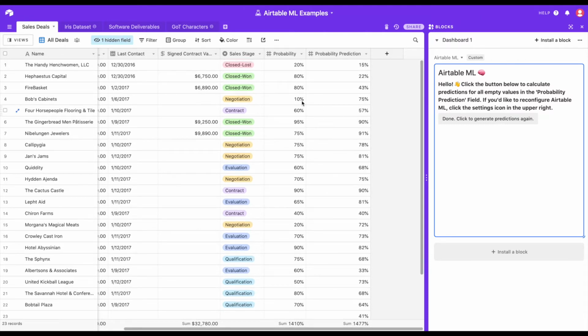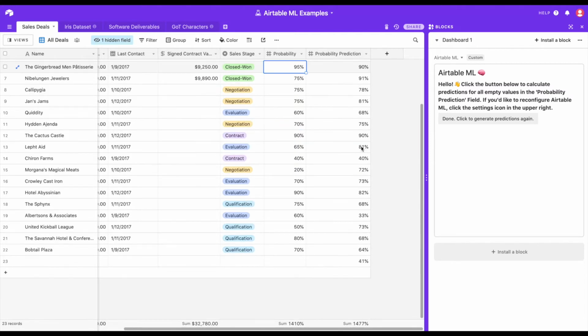And you can see here that some of them are wrong. For example, this probability we estimated at 80% and it thinks it's only 40%. But many of them are pretty close to what you would expect. 90%, 90%. These are all pretty close. And if you find that it's not doing well, like here, this is 70%, but here, this one is definitely wrong, or disagrees, it's possible that the human's estimate was wrong. If you find that it's not doing well, it's likely that you want to add more training data.